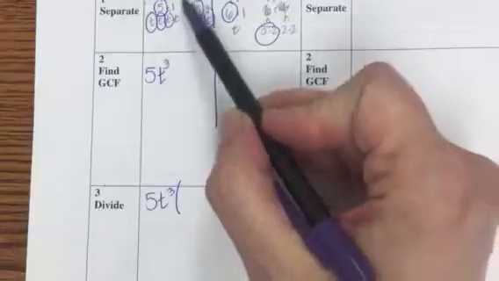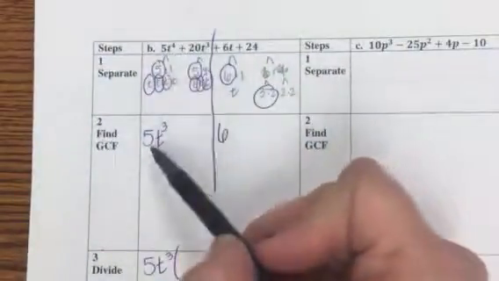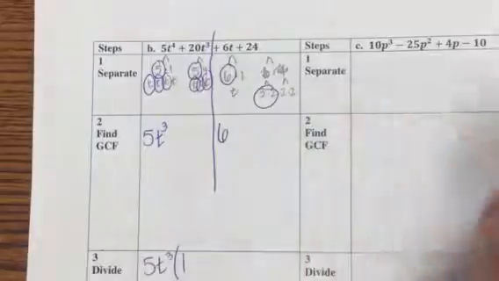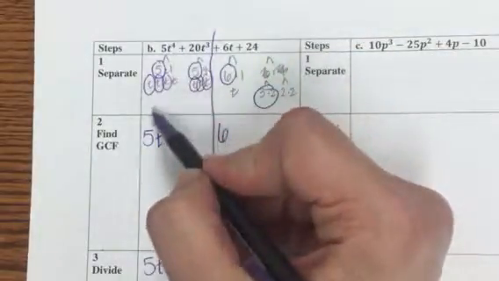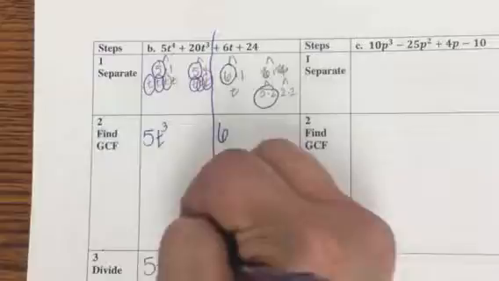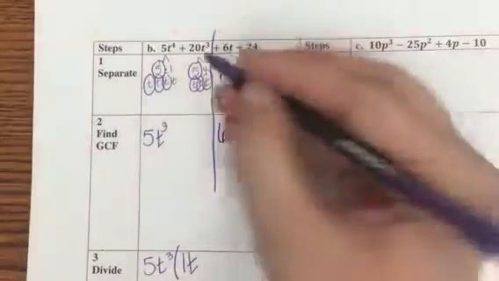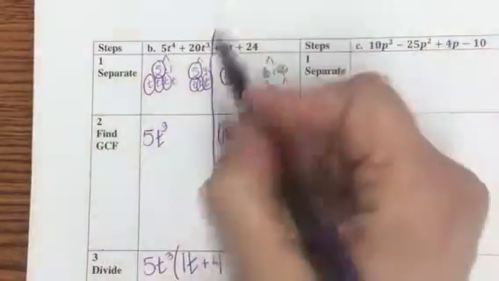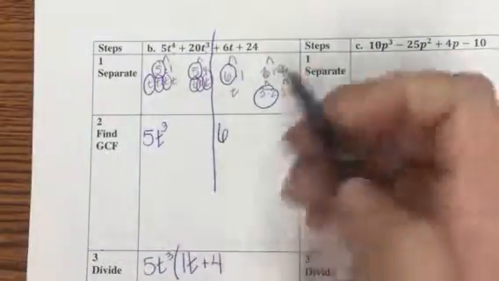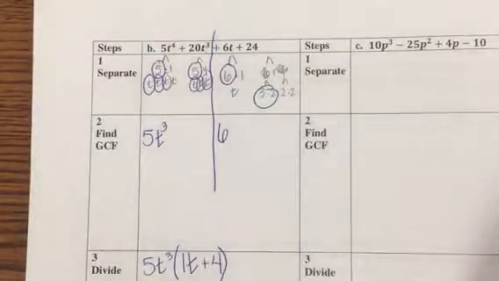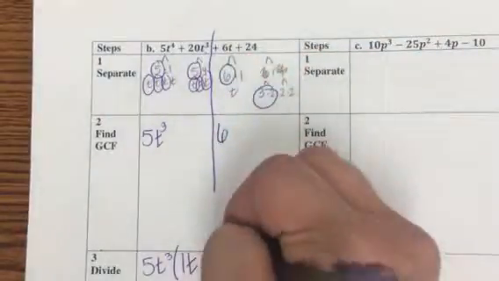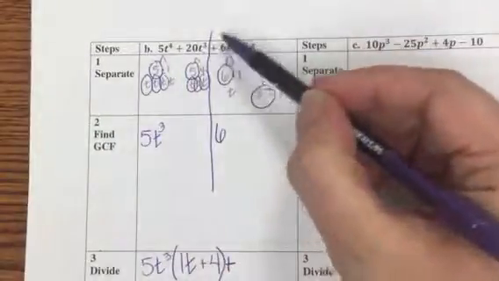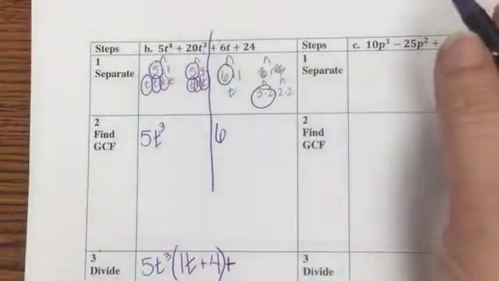Okay, we've determined that our GCF was a 5t cubed. What is left over in this first term? 5 divided by 5 is 1. T to the 4th, take out 3 of those t's and you're left with 1 t. 20 divided by 5 is 4. If I had 3 t's and I'm taking out 3 of them, then there are none remaining inside my parenthesis. Bring down that symbol. That plus sign always comes down. Whatever symbol is in front of this right after that line, that's the sign that comes down.